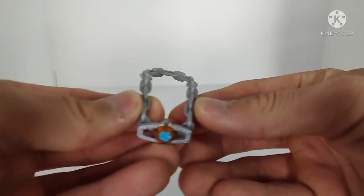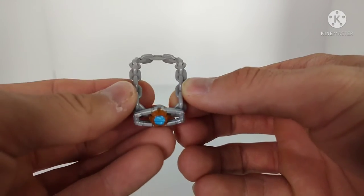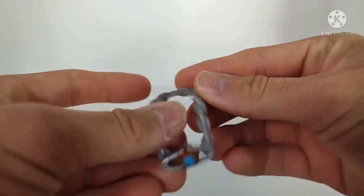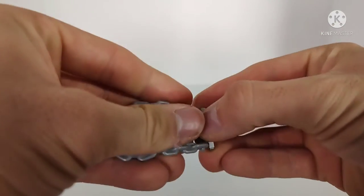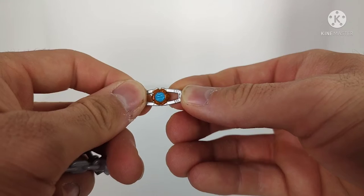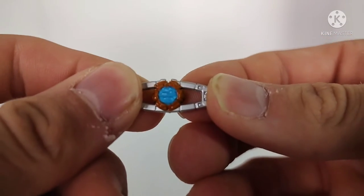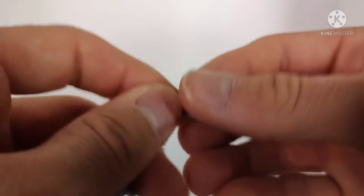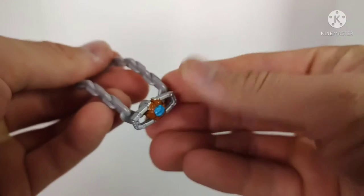He comes with his fusion cannon, but that is equipped in tank mode, and I'll cover that a little bit later. He does come with, as advertised, the Matrix of Leadership, and it is on this chain. As you can see here, it's molded in plastic, so no posability there, but you can remove it from the chain itself, and it's just the same as the Earthrise Leader Class Optimus Prime mold for the Matrix of Leadership, but it is painted quite nicely with some nice light blue. I like that color. Just a little Matrix of Leadership on a chain. Very cool accessory.